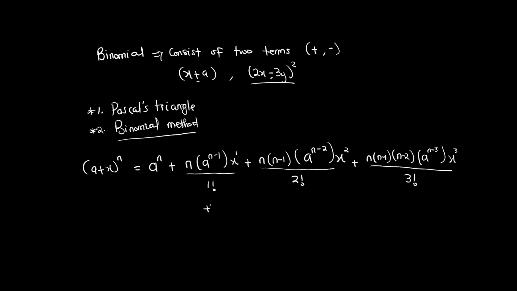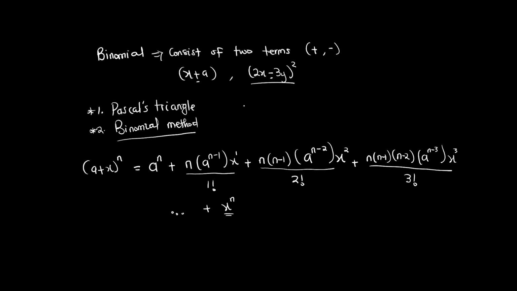So you expand it until you have x raised to the power n, which will be the last term for your expansion. So this is how we expand binomial questions or expansions. This is how we do the binomial expansion. Now, I suppose you know this by now, but just in case you don't know, this is how we do the expansion. So go back in the video and look at how I did the expansion and practice it yourself.